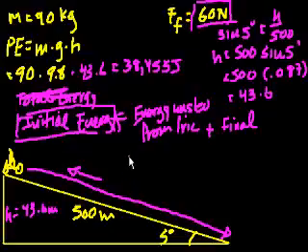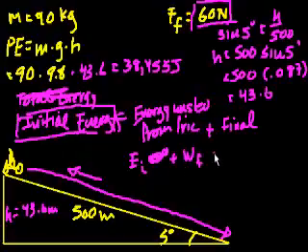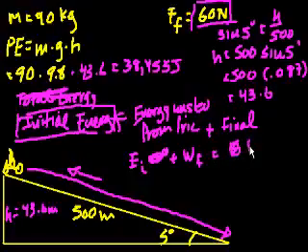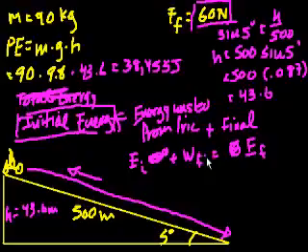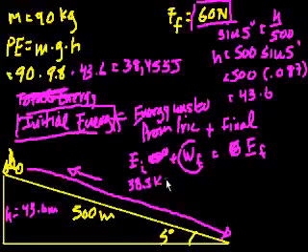So another way of thinking of this problem is that the initial energy plus the negative work of friction is equal to the final energy. Here I took the friction and put it on the other side because this is going to be a negative quantity in the system. And you should always make sure, as a reality check, that if you have friction in the system, your final energy is less than your initial energy. Well, initial energy is this, let's just say 38.5 kilojoules. What is the negative work that friction is doing?